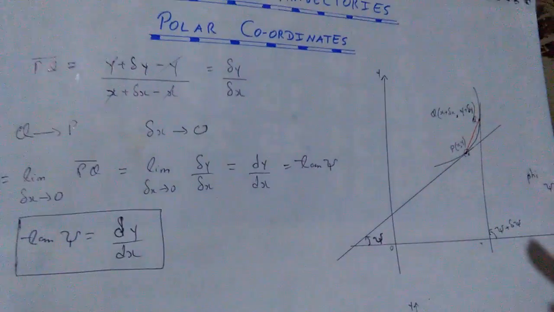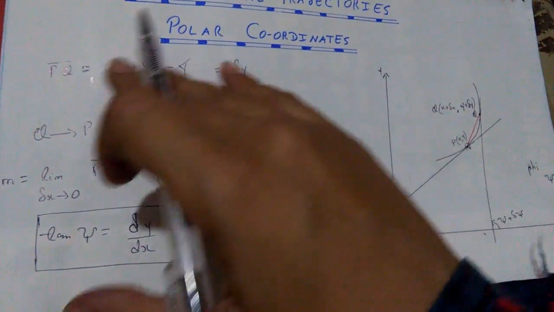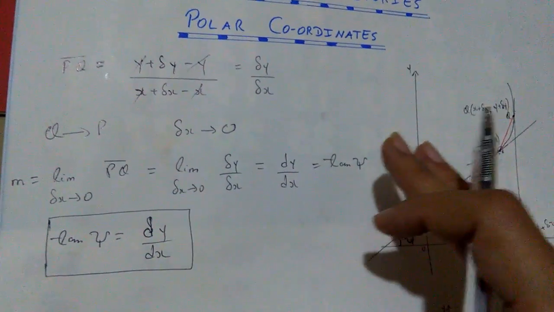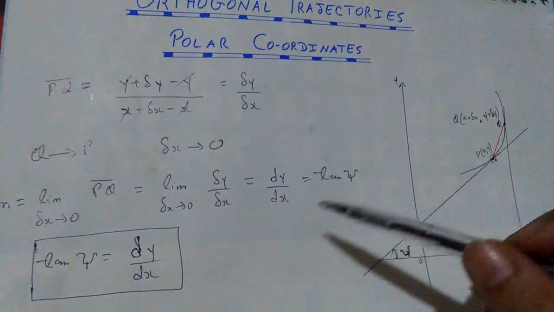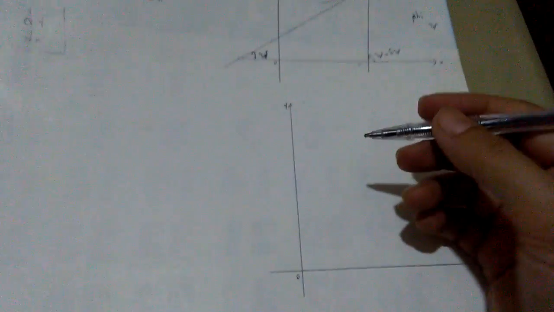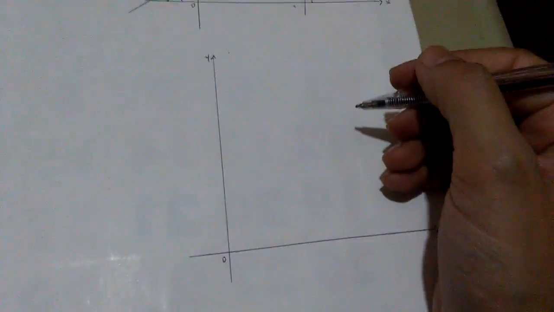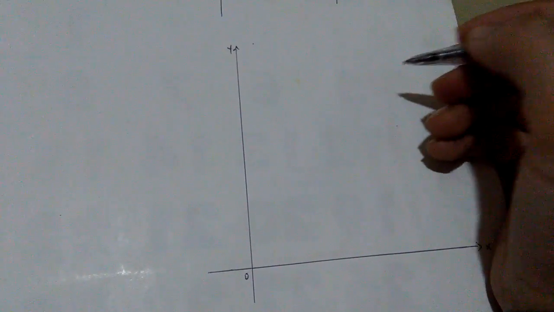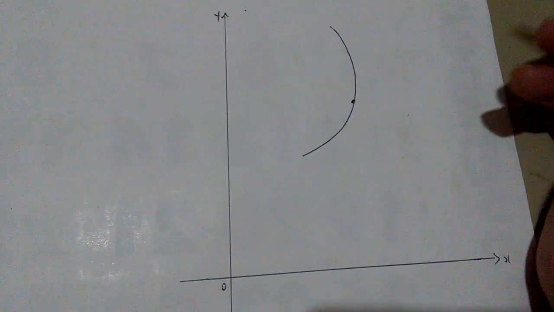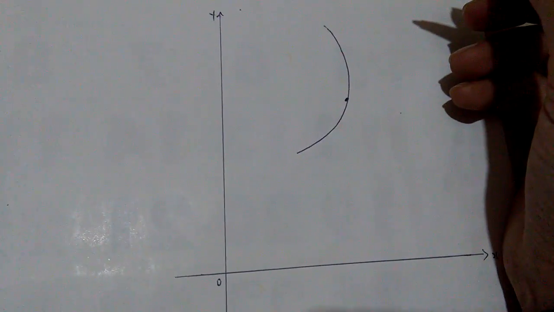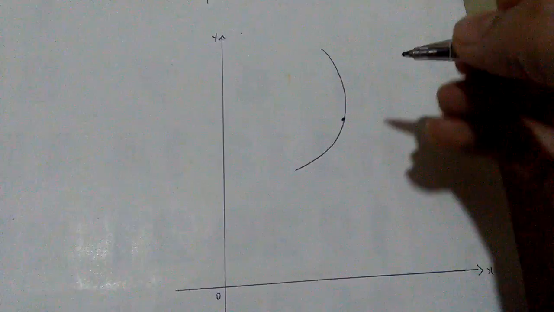Now we are coming back to our actual topic. This was actually correlated with the derivation. That's why I thought I should discuss this first, and now I'm coming to my original thing. For that purpose, I have set up another two-dimensional coordinate system, and I'm going to draw another curve here. This is another curve representing a function f of x.